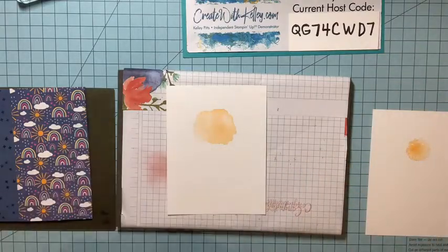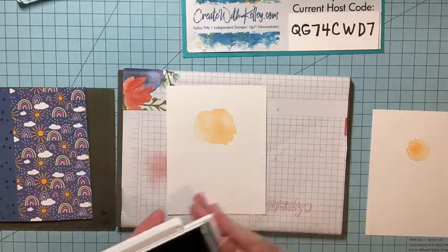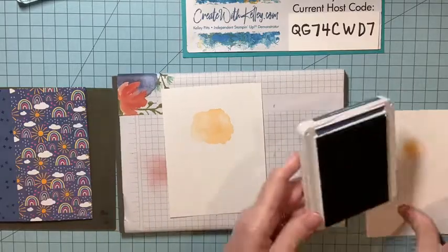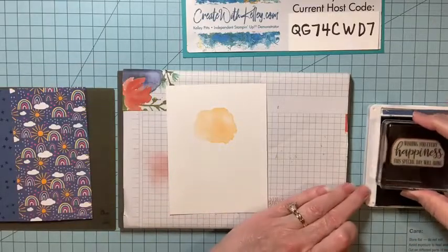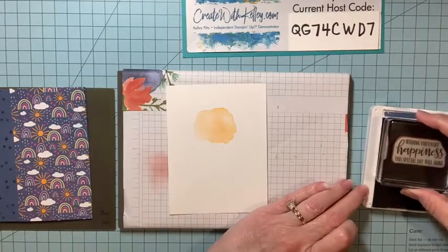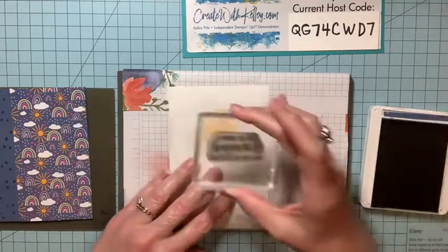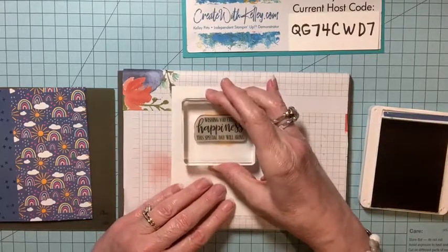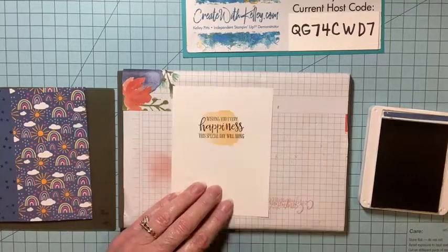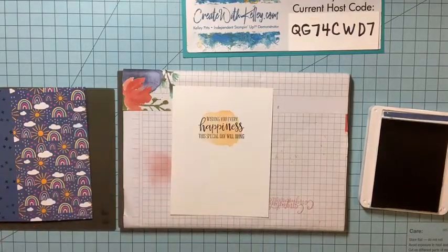Okay, we're going to close that stamp pad up. We'll get the Misty Moonlight out again. And I'm going to stamp the same greeting on both cards. We're going to have a birthday greeting on the outside. And then I'm putting the wishing you every happiness this special day will bring. That seemed to go with the happy birthday to me.